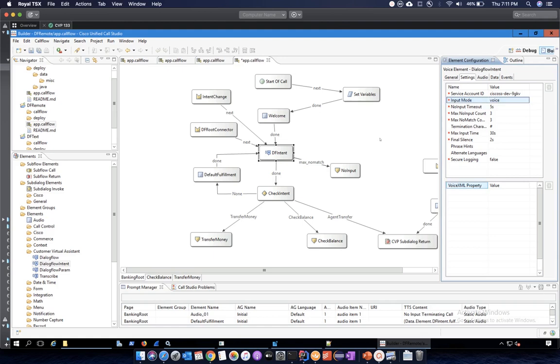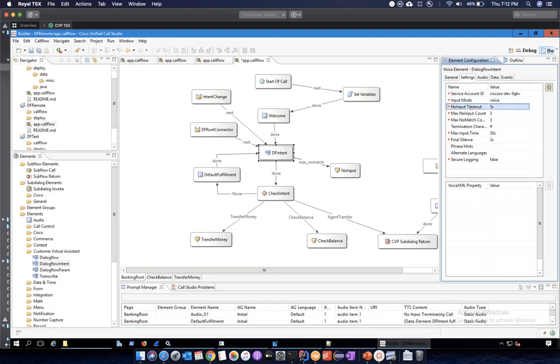However, you should use both modes only for the DialogflowParam element, because there you are taking the actual input to fill in a param. For the DF intent element, you should use voice so that you can get the intent from Dialogflow.